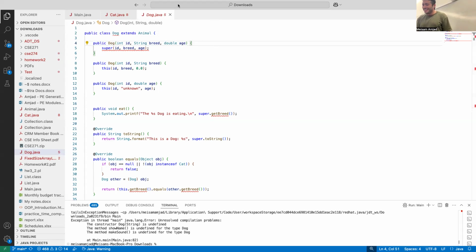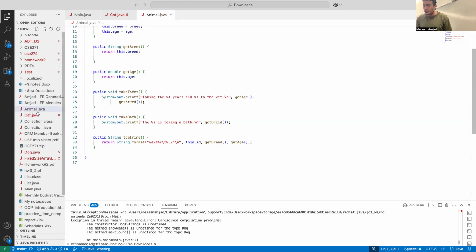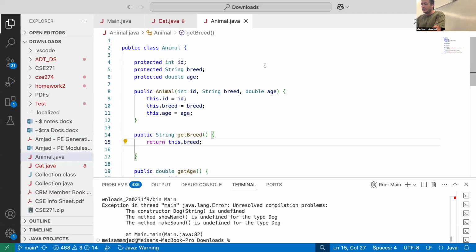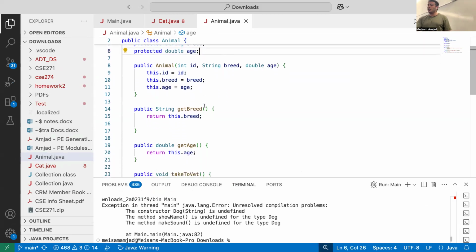Okay. If I can just drag and drop and bring it here, it would be much better. Okay, it's the same example that I just mentioned. Let's say we created a class for animals. So we think all animals that we have should have their own ID, like what's their breed, what's their age, and we have a constructor.